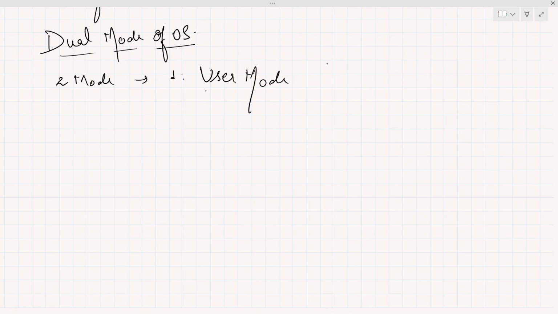and kernel mode. User mode is denoted by mode bit 1. The mode bit is of two types, 0 and 1. When the mode bit is 1, it means the operating system is in user mode. Now it's the user's chance to provide an input, or to do whatever program they want to do. After that, the other mode is called the kernel mode.